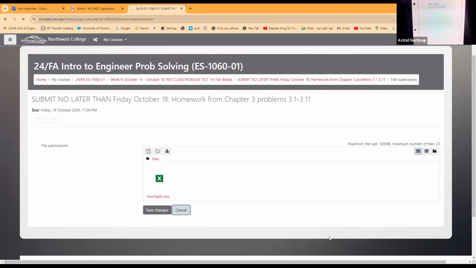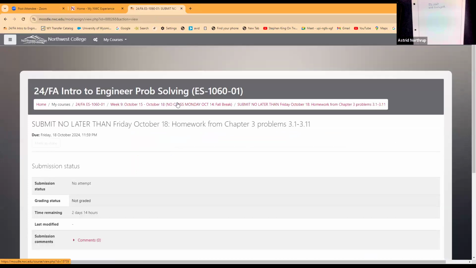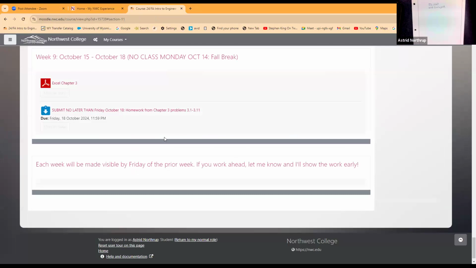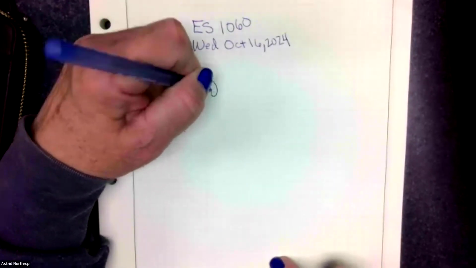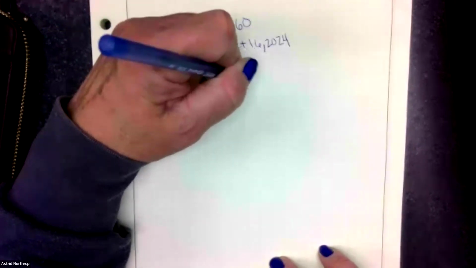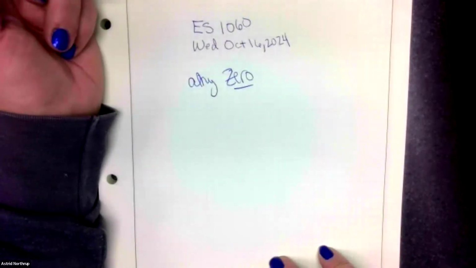So what I really just needed to show you today is you have to save your files to the proper format, and then you have to submit them through Moodle. Otherwise, I may not see them. So the other thing is, anything that you have a 0 on, it generally means that I have not been able to access that file. It's quite unusual that a person would turn in a workable file and get a 0.